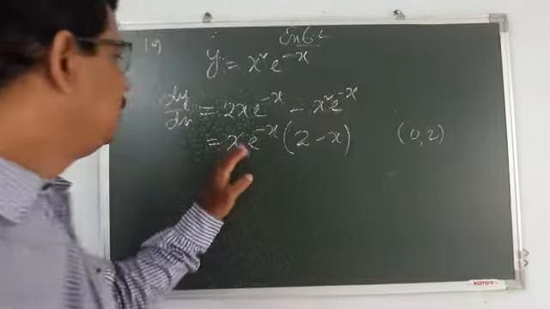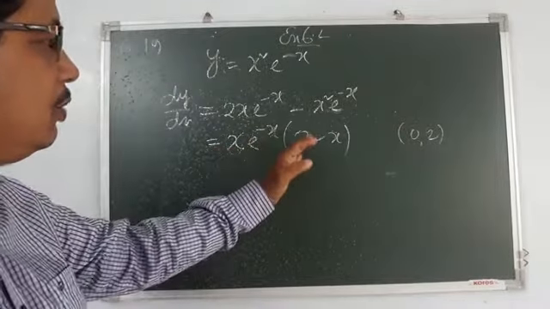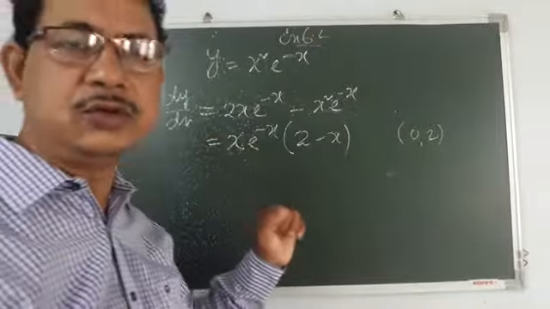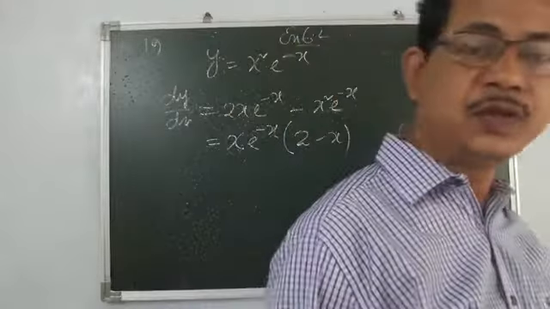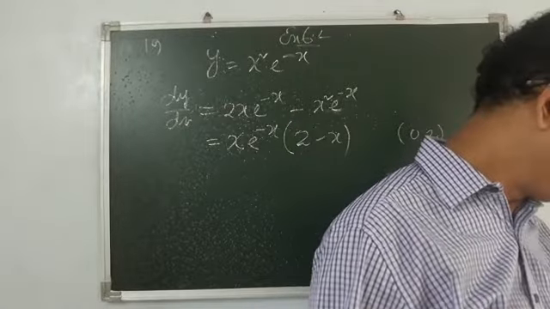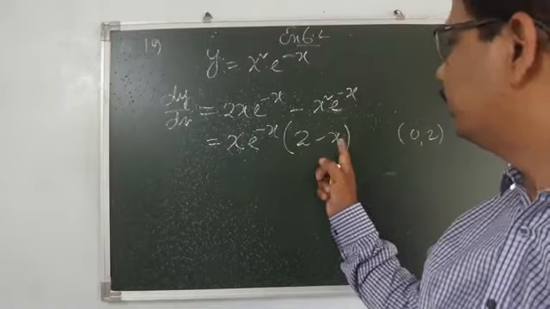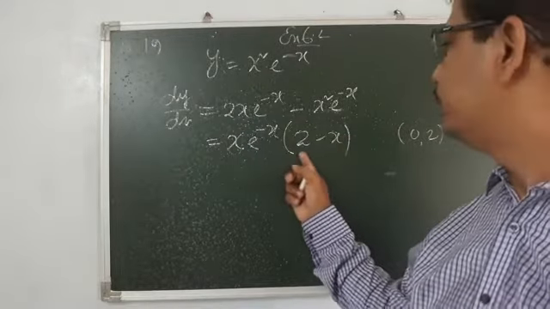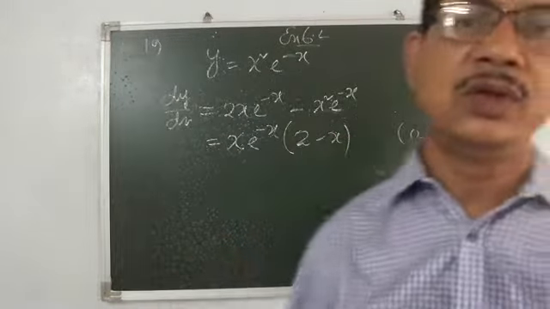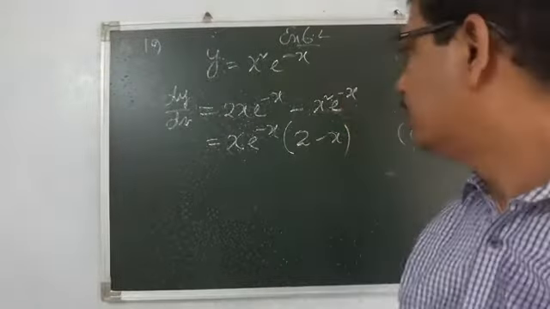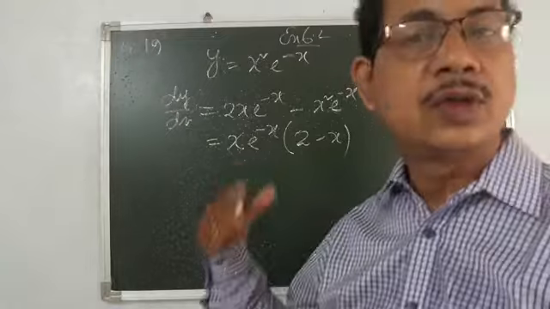For that interval this is positive. Suppose we take 1, which is between 0 and 2, then 2 minus 1 is also positive. So this gives a positive, so you can say option D. But 2 to infinity you cannot take, because if you put any value greater than 2, suppose 3, this will give negative 1. If we put minus 2 to 0, in between, suppose minus 1.